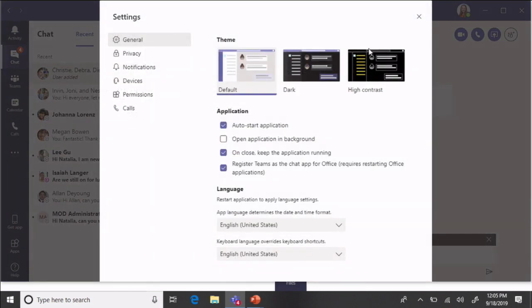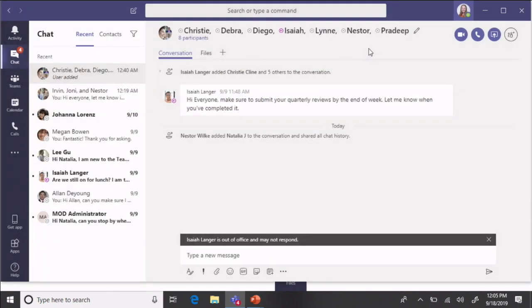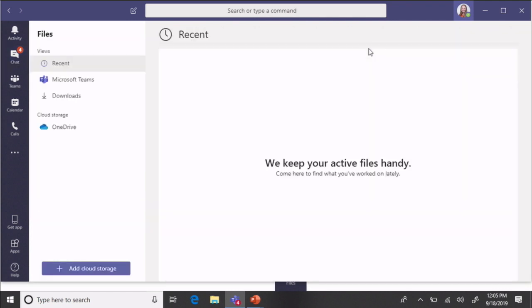In the Settings page, you'll land directly on the General section, and you can also use the down arrow key to go to Notifications, Privacy, and so on. But while we're in the General section, I want to call out that you can change your theme from default to dark or high contrast, depending what suits you. And now we'll navigate away from here via Escape. Now I'm going to use the Control F6 command again, and go straight to what we call the app bar.